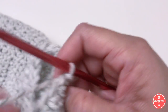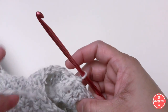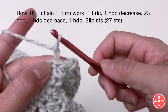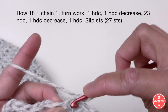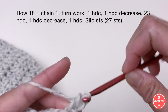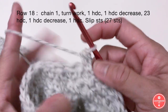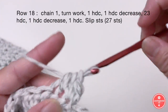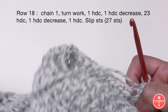Okay, so once you're done with round 16 and round 17, now we're going to start round 18, and for round 18 we're going to make 2 stitch decreases. So we're going to start with chain 1, turn the work, and at the first stitch right here we're going to make 1 half double crochet. Next, we're going to make the first half double crochet decrease. Okay, so next we're going to make 23 half double crochet.